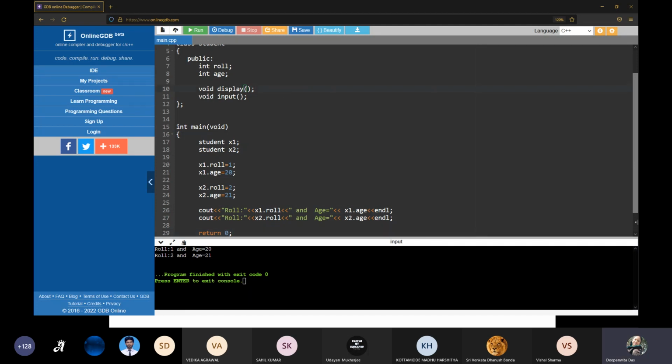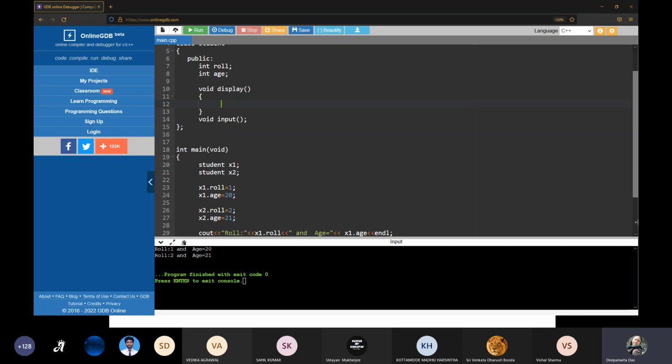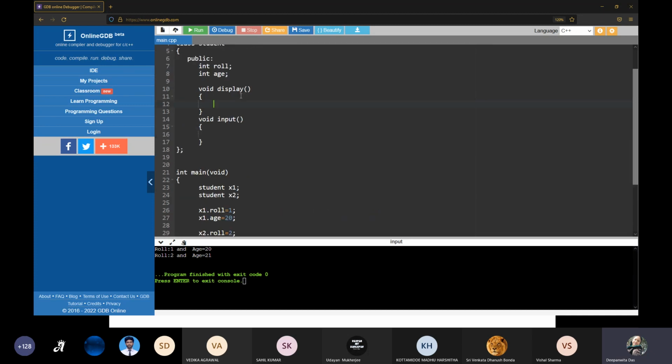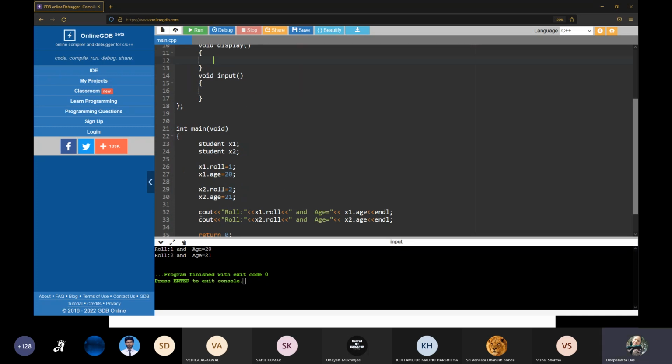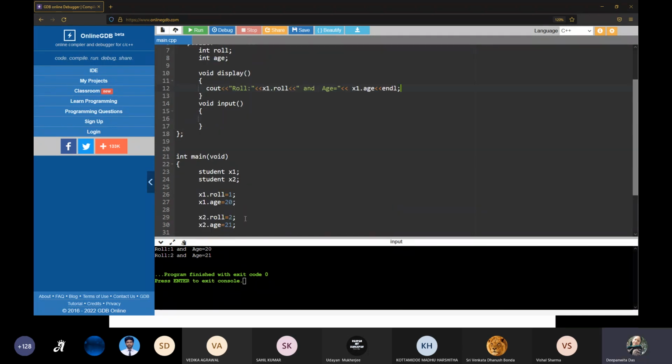Let us write it down. In place of declaration, let us write the definitions of display and input. This is permissible in C++. We know the statement for display, so let us take this one, Control C.